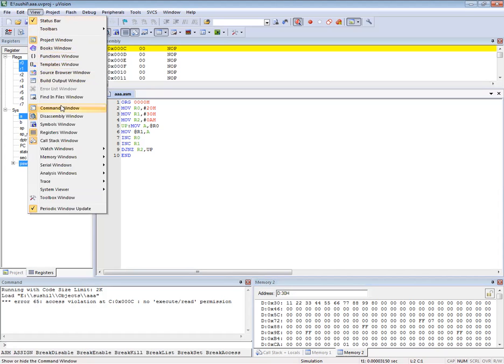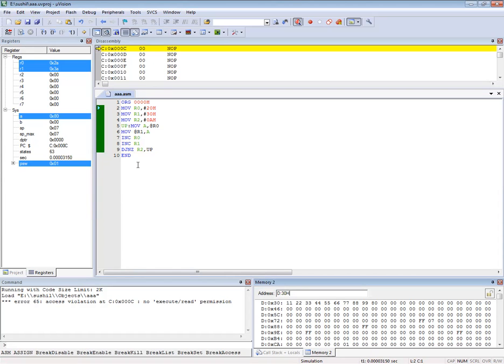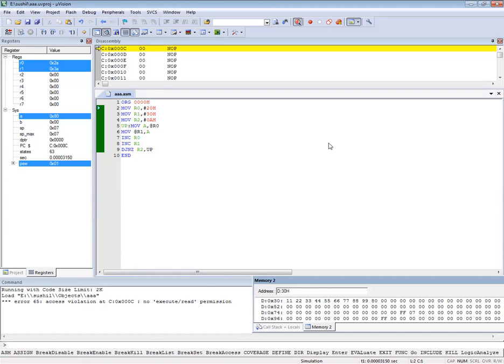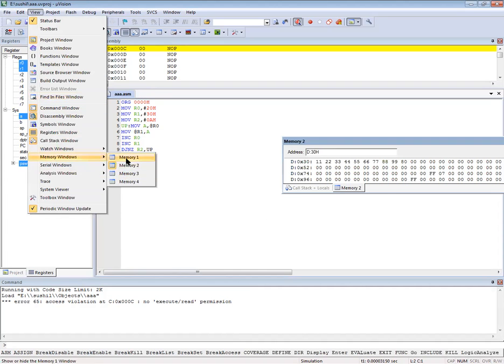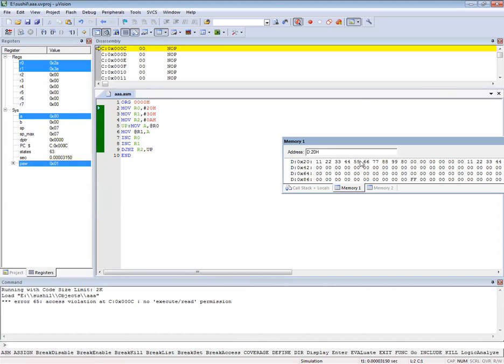Okay. We see Memory 1 also, and Memory 2. Then Memory 1: at 20H we give the data 11, 22, 33, 44, and in Memory 2 we show at 30H 11, 22, 33. This is nothing but the program for moving data, or transferring the data byte by byte, from internal memory to internal memory. Okay.